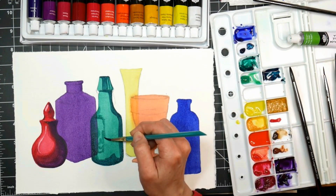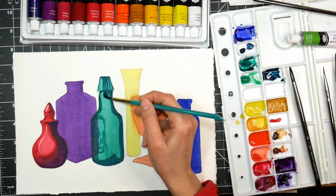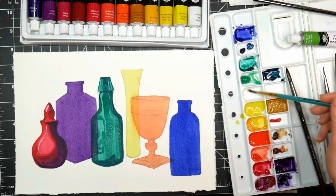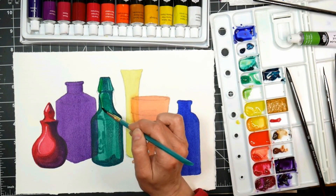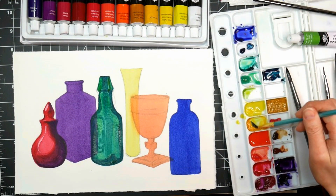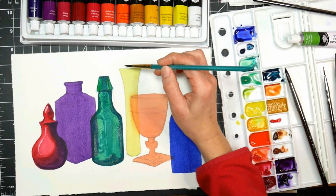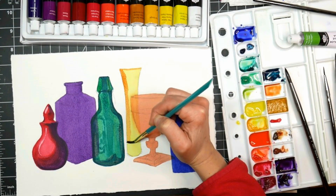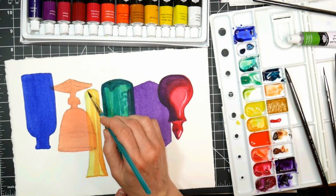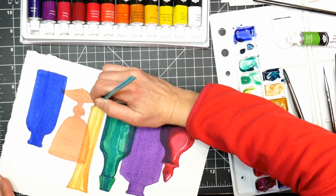Now what I did here was doing glazing again, but this time I'm trying to capture some of the thick areas on the edge of the bottle and also get some of the refractions in the glass, which can be made by light hitting it, by shadows being cast on it, and by thick and thin spots in the bottle causing your shadows and light to reflect and refract. You can also add adjacent colors into your bottle — like I added a little bit of yellow in there, which could be light, or it could be bouncing off of that vase behind. I put some texture on there to indicate maybe some pressed printing in the glass.